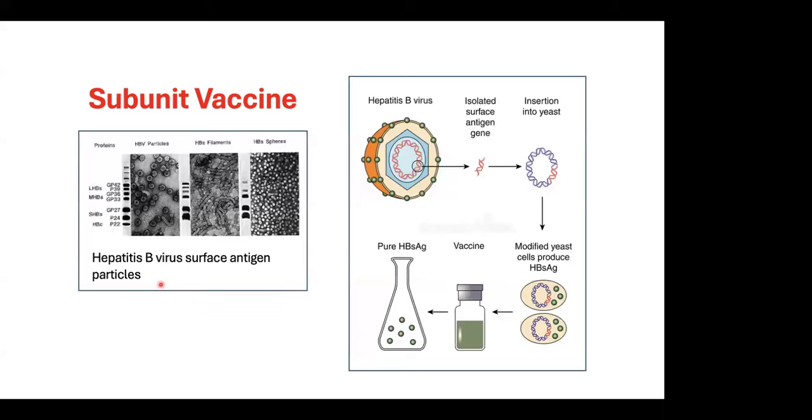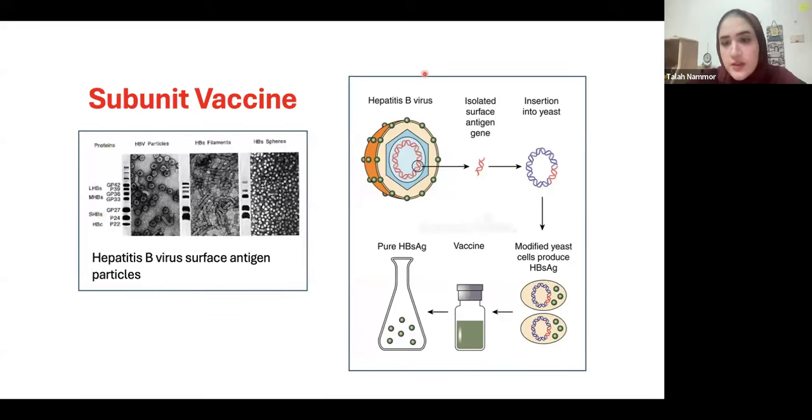Okay. Now moving on, we have the subunit vaccine. For the subunit vaccine, what is it called? They take part of a virus and they incorporate it. They don't take the full thing, they take a part of it, a protein. An example is the hepatitis B virus. They take part of its DNA or genes that basically codes for the surface antigen.